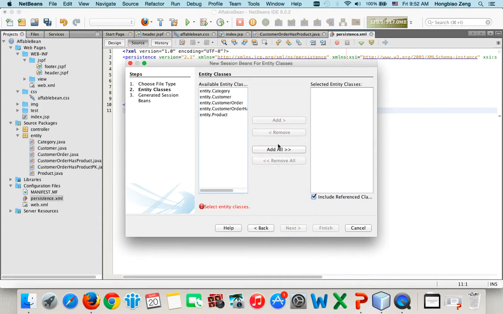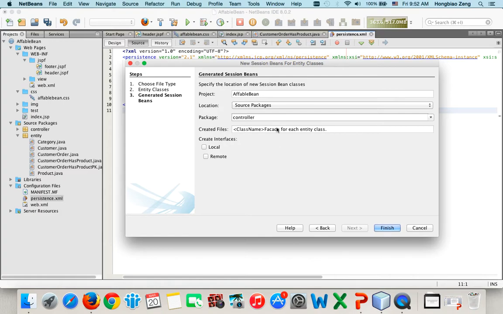Again, we will add all. Okay, then click on next. And I really want the package to become session. And create a façade for each entity class. Yes. Then I click on finish.